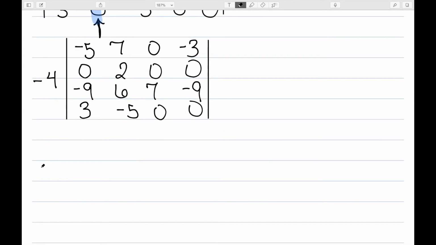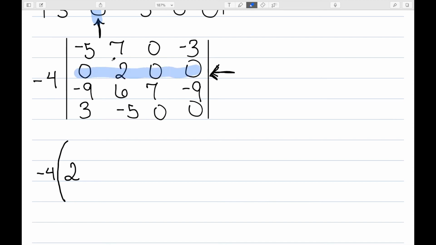And now we need to take the determinant of this. We're still going to have -4 times this next piece. Once again, I need to pick a row or a column. Since I did a column last time, I'll do a row this time. And this second row has a lot of zeros in it. Equivalently, I could have looked at the third column. So I have a 0, a 2. When I look at signs, this first entry is positive, this would be minus, and this is positive, so I get a +2.